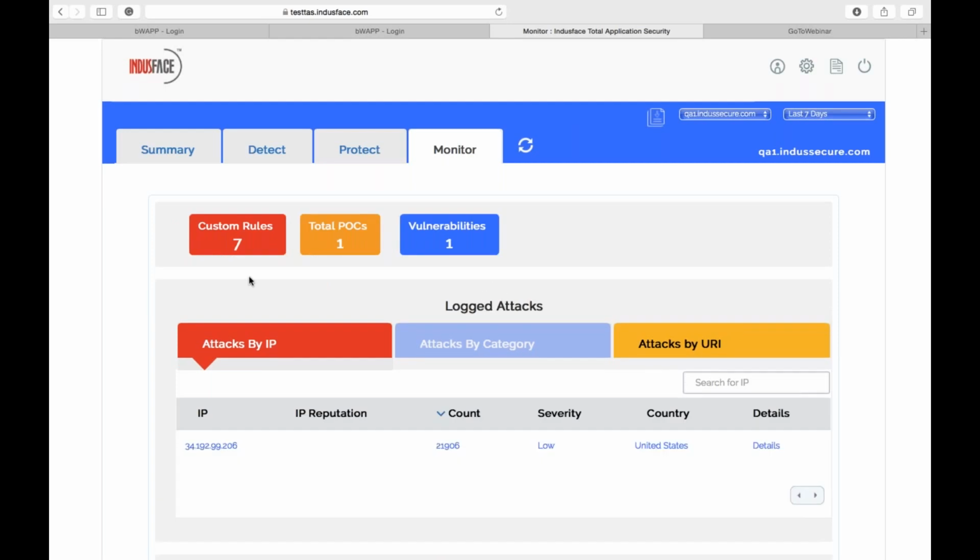How many custom rules got created, how many vulnerabilities got addressed through those custom rules. What are some of the suspicious attacks that we are seeing which can feed us intelligence to build an advanced defense posture. So this is detect, protect, and monitor to counter the detect, perform attack, and monetize of an attacker. Ransomware, we have had customers who have been exploited based on the DPM concept of a hacker.